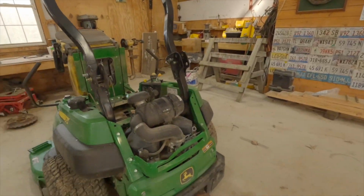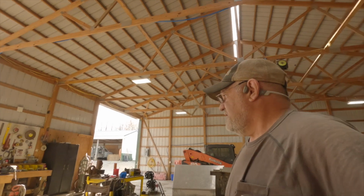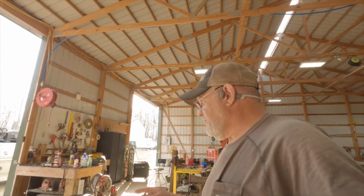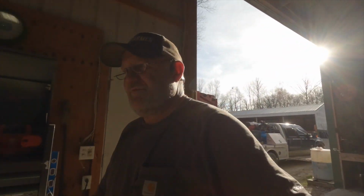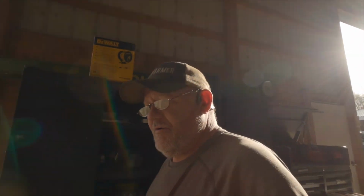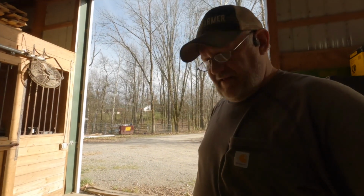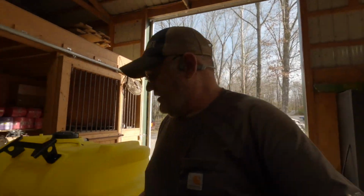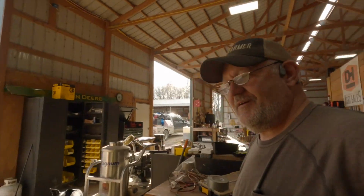I'll have to pressure wash those when I get the pressure washer out next week. Brought our lawnmower in. Need to do an oil change on the lawnmower. Have tires coming for the baler. Got to put tires on an old golf cart and then replace all the batteries on that. Put our spot sprayer, I've got to get it set up and in the gator and then run electric because I want to be able to turn the pumps on and off from here. So I'm going to mount a 12-volt switch on that.